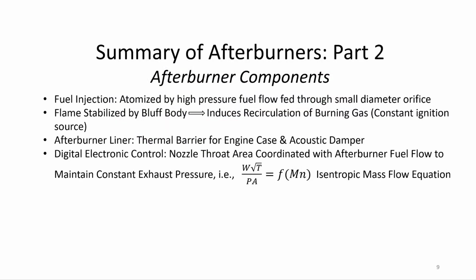And so here's the summary. The fuel injection atomizes the high pressure fuel that's fed through those small orifices. And once the flow comes out of the orifice, of course, the air shatters the droplets into even smaller particles that can burn easily. Then there's the flame stabilization by a bluff body, and it induces a recirculation zone of burning gas and therefore acts as a constant ignition source. The afterburner liner, there's a thermal barrier for the engine case, and it also acts as an acoustic damper.